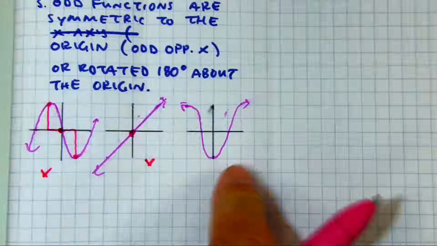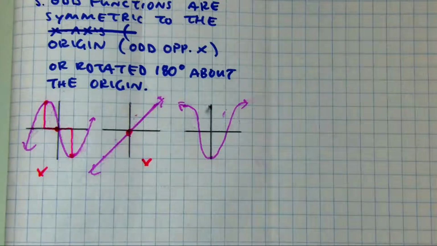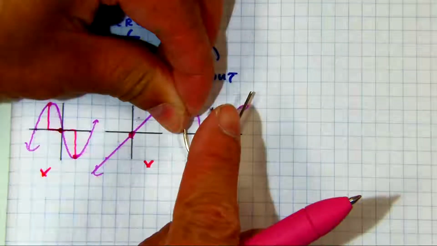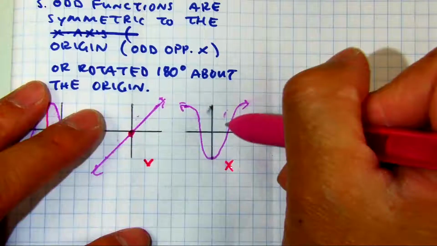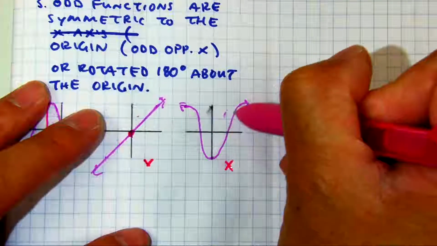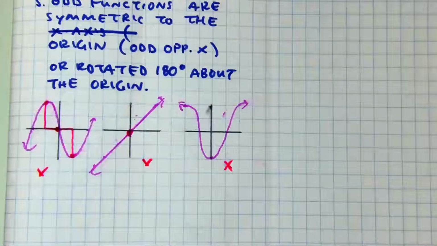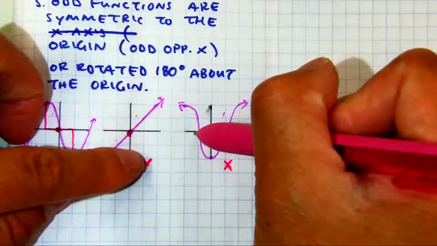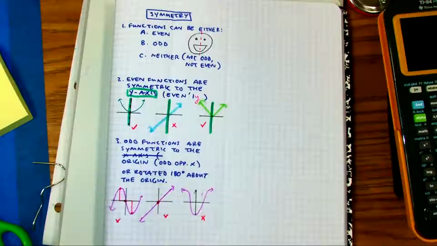How about this one? Let's see if we can bend it. Remember, it's about the origin. Does that make sense? Here's another way of knowing that this is not an odd function. Do you see how it's kind of like a tree falling down in quadrant 1? And if I rotated that all the way around, is that a tree down here falling down? No. So a couple of ways to recognize it graphically. If you don't have a graph, draw one. Use your graphing calculator.